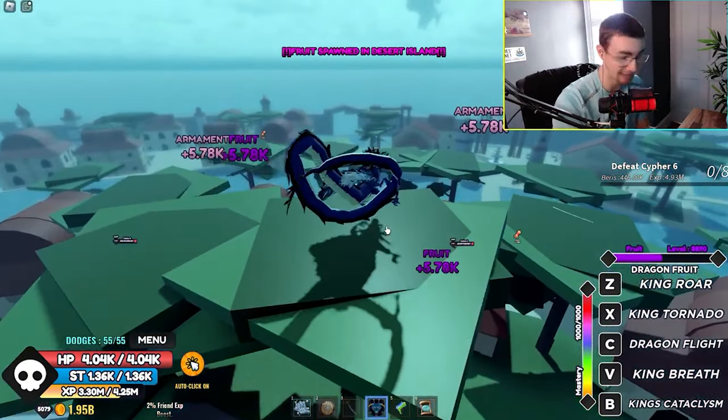So if we come over to the first quest, it is 12,500 for the first quest. Let's go ahead and accept that. Wants us to defeat Fisherman Outlaws. Now, I've got a feeling these are going to be pretty tough just from how much health they have. So let's come over and have a look.